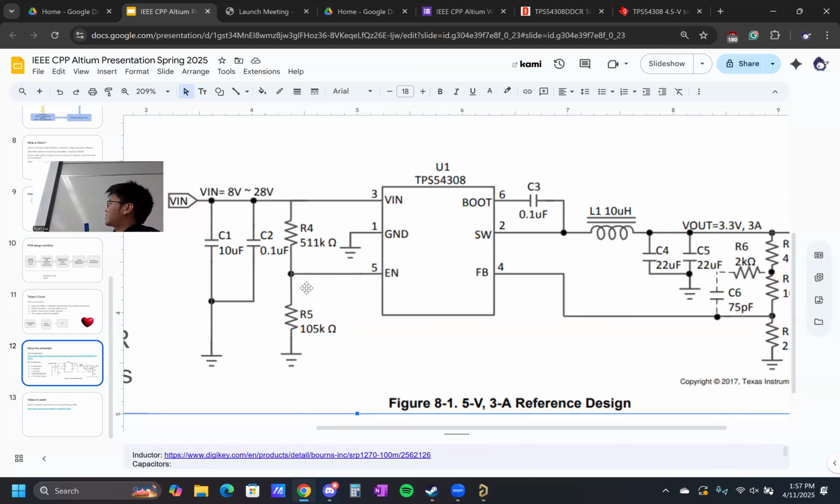This is a voltage divider to enable the actual buck converter. It's taking that voltage and reading for a certain threshold to be reached. If that Vin is pushed high enough, the enable will kick in and it'll be able to start switching. They don't want to switch at a 0.1 volt input, or else it breaks. It also informs the actual buck converter on what the voltage input is.